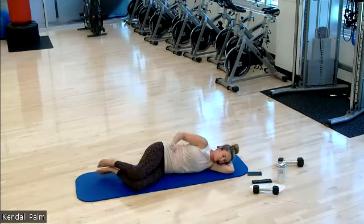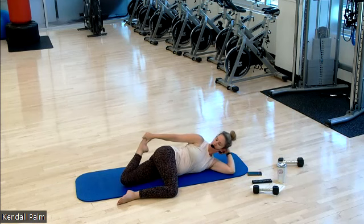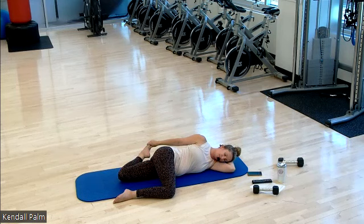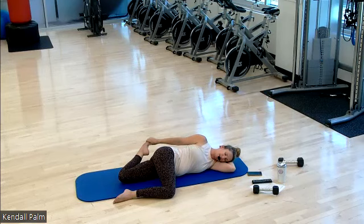Going into our pretzel stretch, bring your top leg forward, bring your bottom leg back a little bit, reach up and around, grabbing the foot if you can. Hold it here. Stay here for another 10 seconds. And go ahead and gently release.